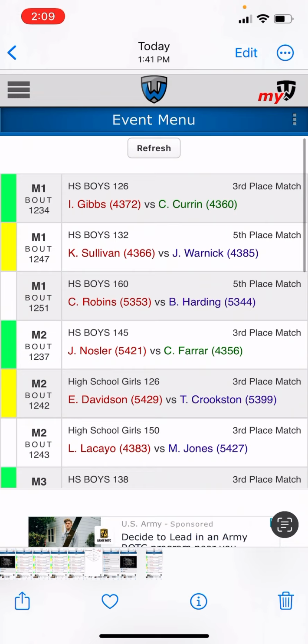Now this event is a different event. Not quite run the same style. You can kind of tell because the bout numbers are not in perfect numerical order. But you would monitor mat number 3. So the green is who's wrestling right now. The yellow is who is on deck, and the white is who's in the hole. Now, if you're Cohen, you're going to look at mat number 3, and you're going to keep an eye on those bout numbers. And we know that he's bout number 3019. So you can decide at what point you want to go down there, but about 3014, he probably should think about getting ready, getting down close to the mat so he can be ready when it's his turn.